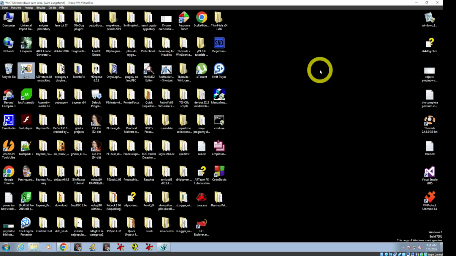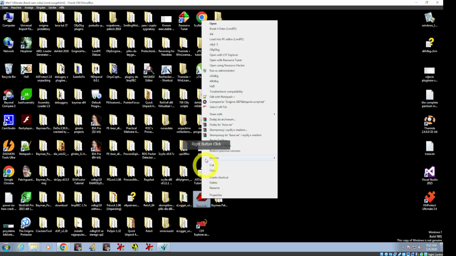So I can now, for example, open an exe file in this HxD program using right click and select from the context menu.